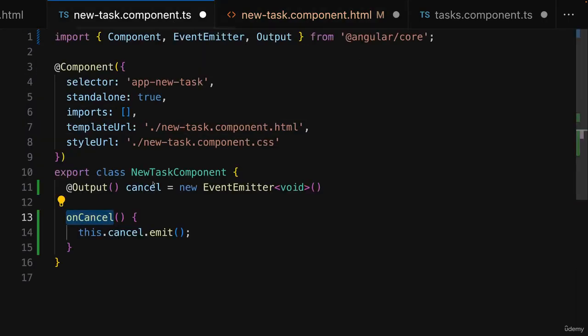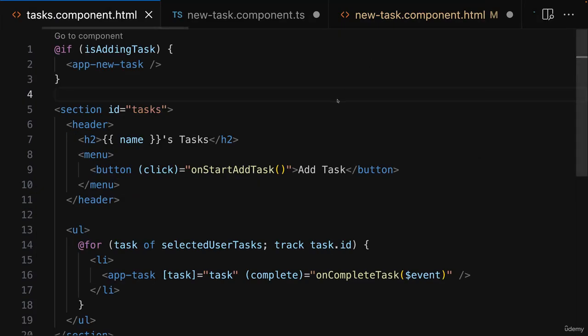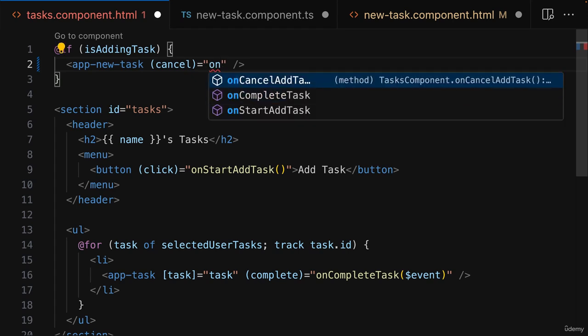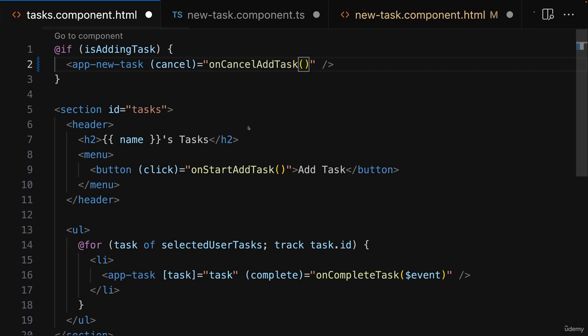And we can then use our own cancel event here, so to say, in the tasks component template to listen for that cancel event on the new task component instance. And then here we want to invoke onCancelAddTask. This method we added a couple of minutes ago.